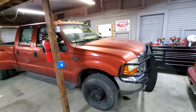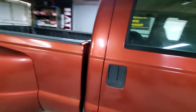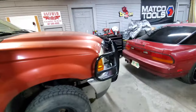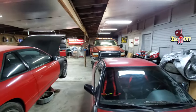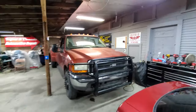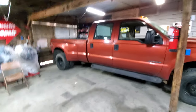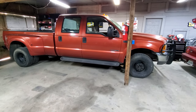AC is charged, blows nice and cold. Checked everything out underneath — the rear main seal has a pretty bad leak. It sucks because I just had the engine put in. I didn't put the engine in myself because there's not very much room in here and it seemed like a bigger pain than just paying somebody to do it. First thing I've ever paid anybody to work on. So I'm going to fix the rear main seal at some point — just going to pull the transmission and do that.